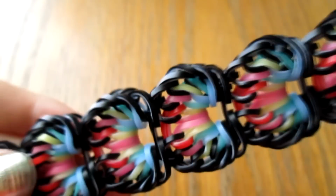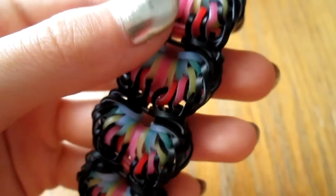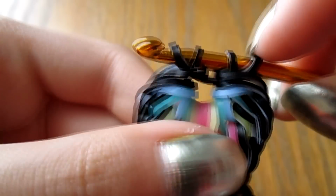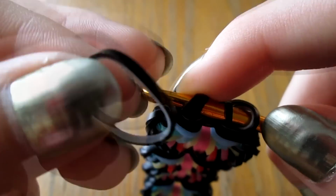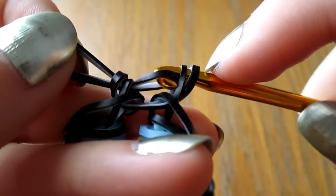Alright, so I've made this long enough to fit around my wrist. To do this, I like to usually add like 7 little bubbles. But to finish it up, what I've done is I've just ended at the point right after I finish a bubble, then loop on 2 bands, and I'm about to start adding on 5 bands on each side. But instead of doing that, what you're going to do is just pull a band through these 4 bands.